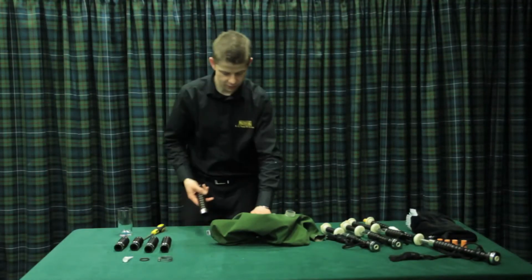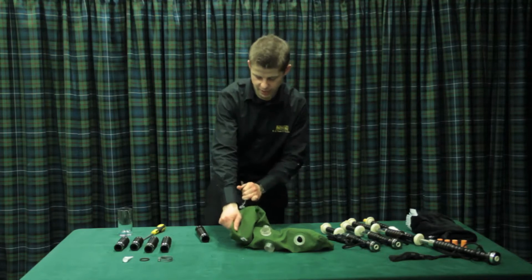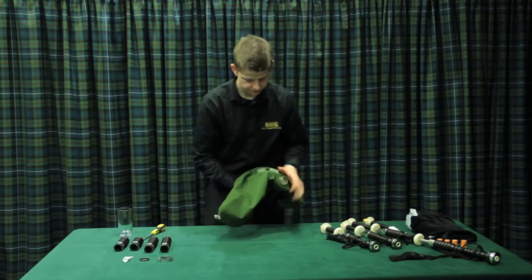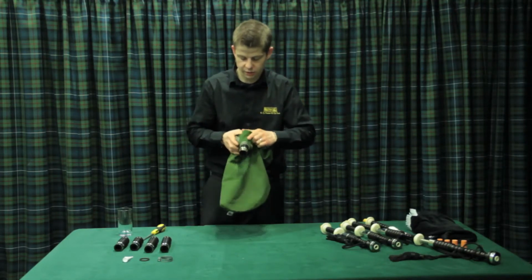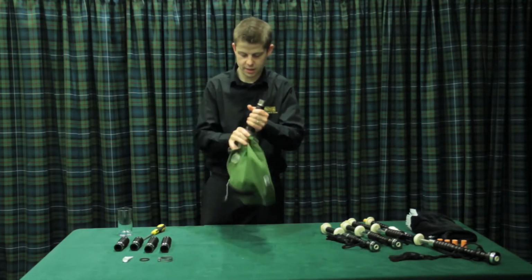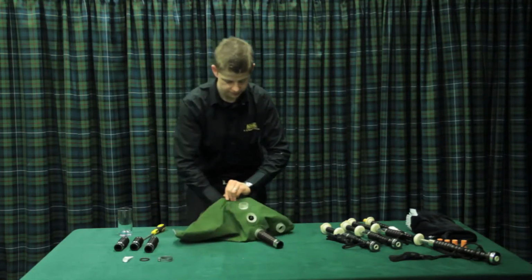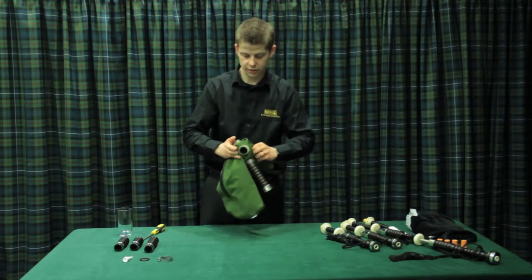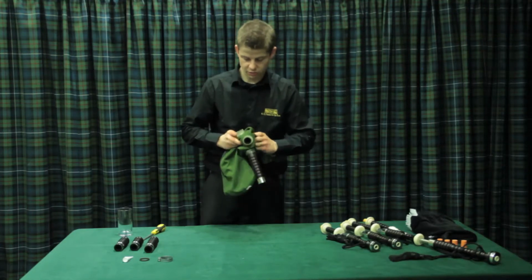I'm going to take the bass drum stock first, and by opening the zip we get access to the inside of the bag. So this just gets pushed through this collar. And again, it can be quite difficult, so you might need a hand if you don't have the strength, but there we go. So just repeat the same process for the two tenor drum stocks. The reason it's difficult to pull these through is that you're trying to get the bag nice and airtight, so you need to have a good join between the collar and the stock.